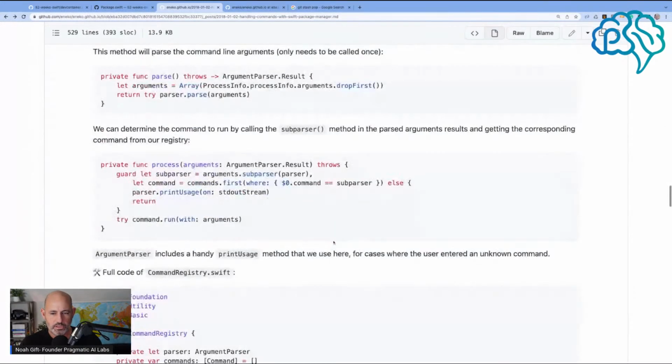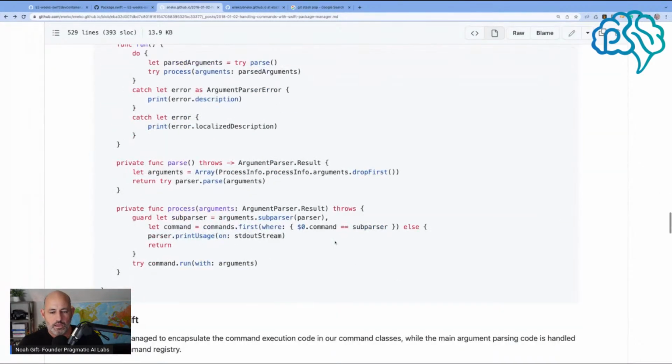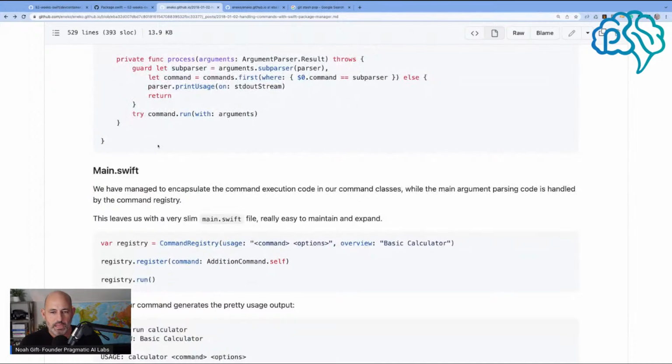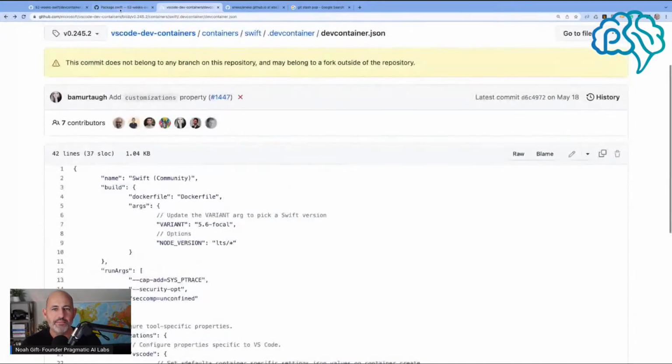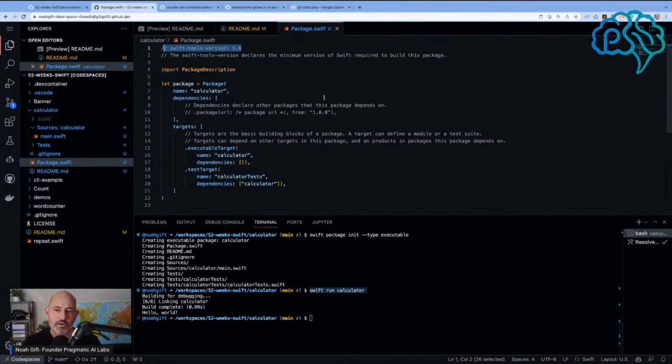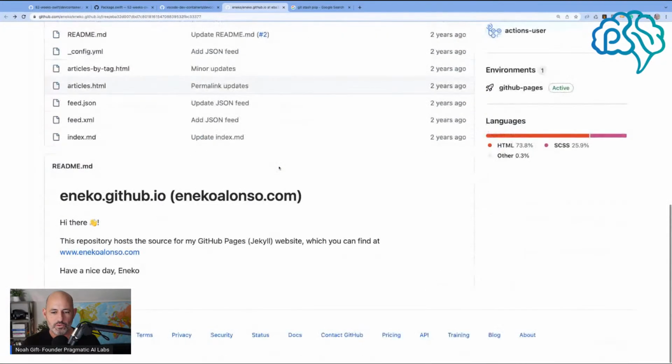I mean, this is just a tremendous amount of code. So we've got a Swift run calculator. Yeah, I don't like this. I'm going to abandon ship here. Maybe it's the right approach. If I have to come back to this, I will. But I just want to use the Hello World command line tool.